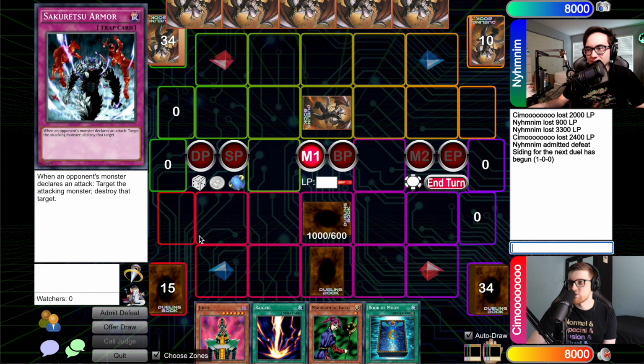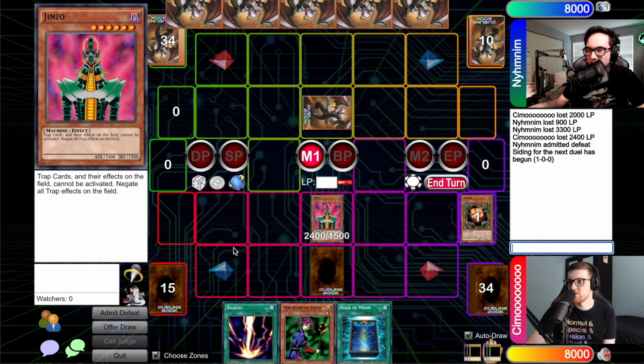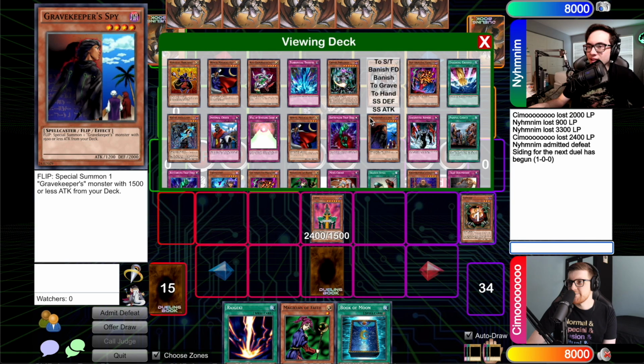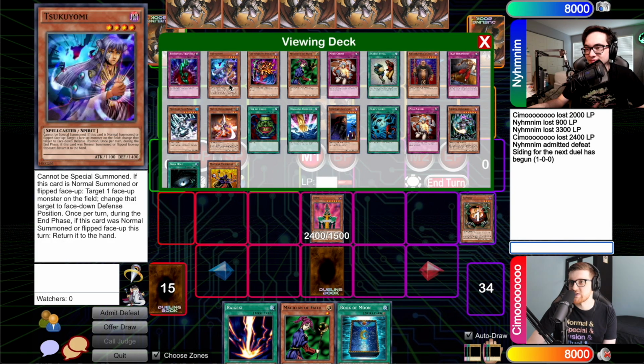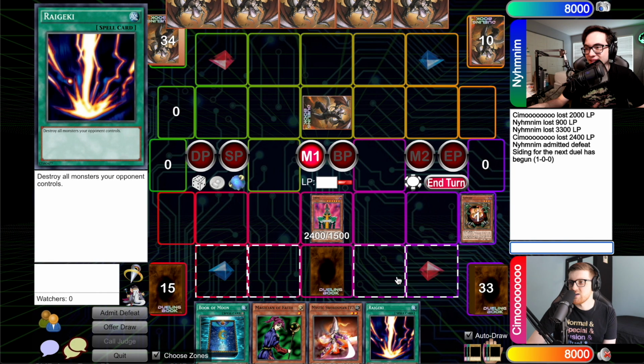How do we want to proceed? I might just get super aggressive here. I'm going to tribute off the Sangan for Jinzo. Yeah, Jinzo's fine. Trigger off my Sangan. What do I want? I'm going to grab Mystic Swordsman level 2. Yeah, sure. Swordsman is okay. And I'm going to just Raigeki your monster.